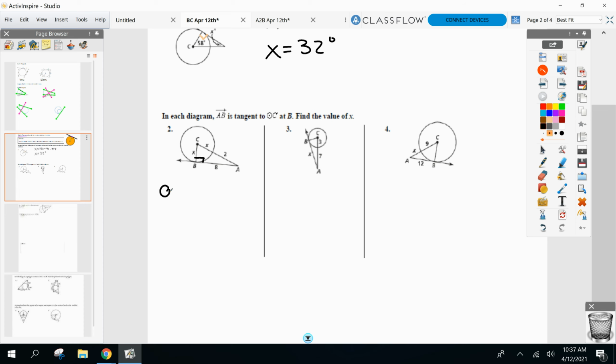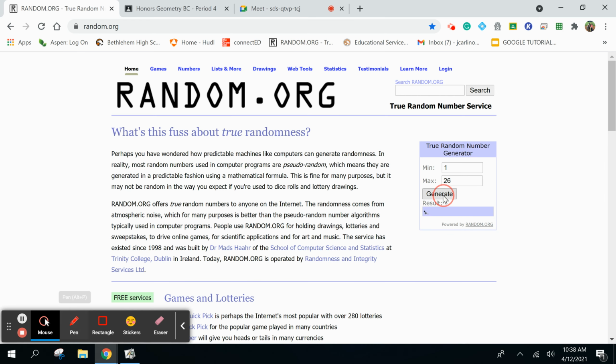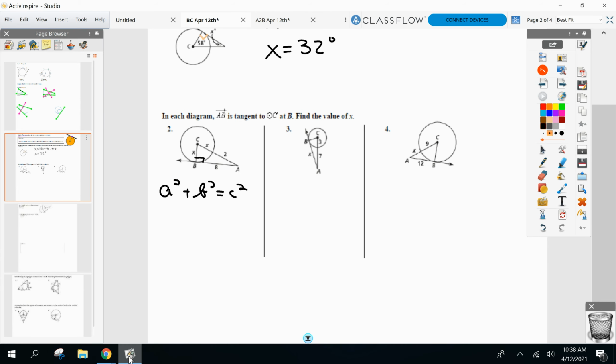Pythagorean Theorem, good. A squared plus B squared equals C squared. Good job. All right, help me out. What are the two legs, A and B? How long? 12. Lucas, here we go. How long? Give me the two legs in this right triangle. AB and BC. Okay, what are they labeled?